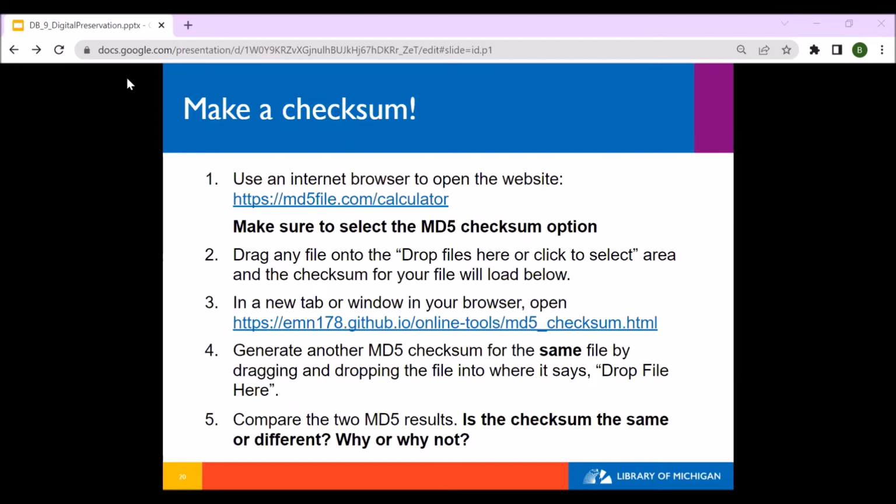So, if there's something you wanted to start with, even something really small today, you could generate checksums and track them somewhere. You could track them in a Word document, in a spreadsheet, in a CSV file, anything. So that's one step that each one of you could take today to digitally preserve some of the files in your collection. So thank you all for doing that.